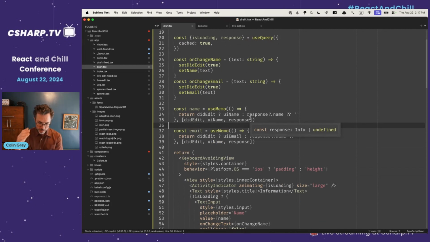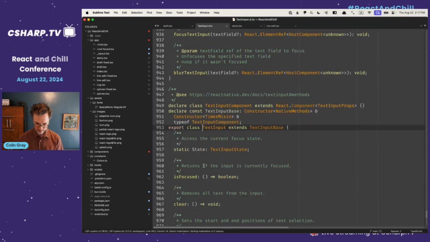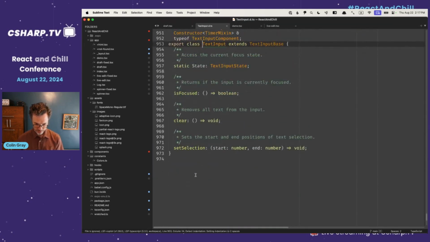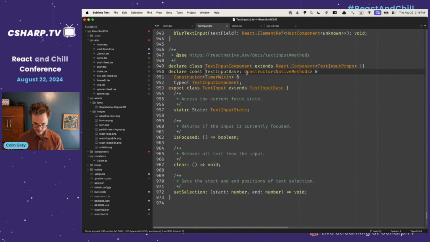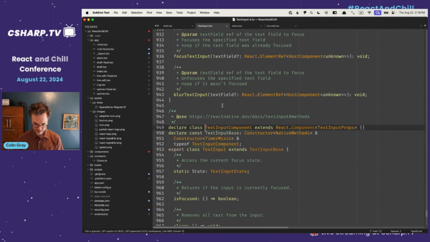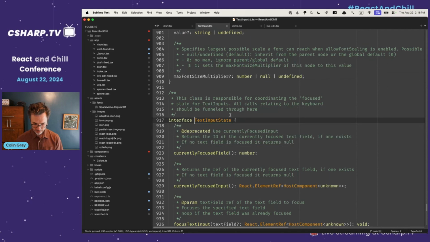So pausing to catch my breath here to make sure this is all how I want it. Not crazy about this. Of course, I want these to be disabled. In fact, why don't we pull this up? It's TextInputBase, which has name as a constructor and type of this state.